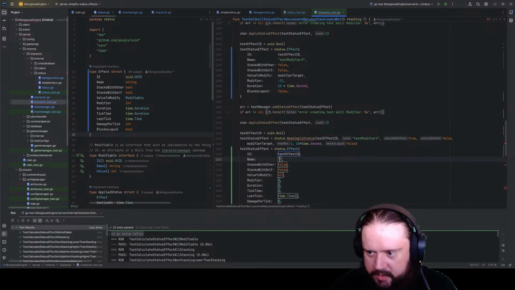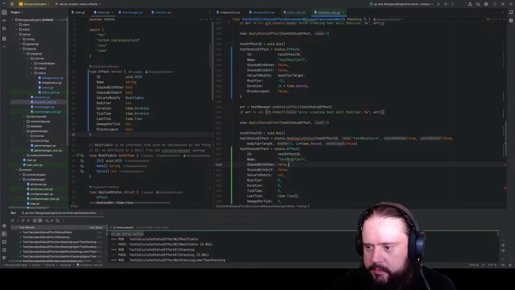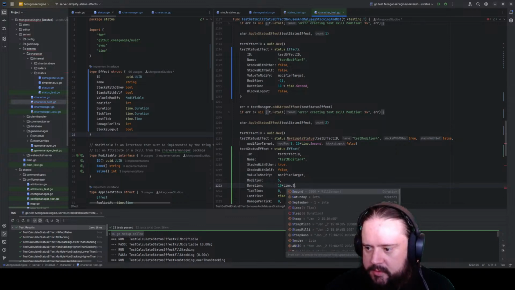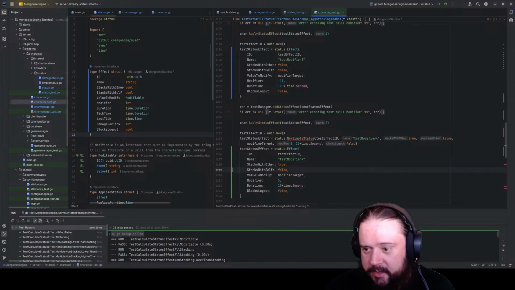Test effect ID, test modifier 4. This is true and then false. Modifier target 5, and then 10 seconds. Blocks logout false.